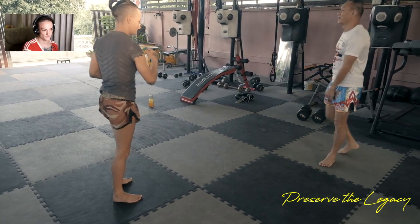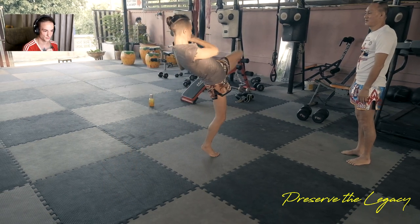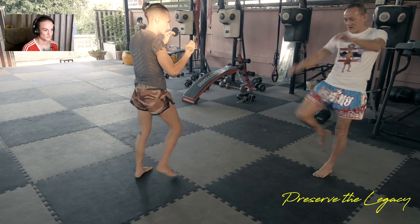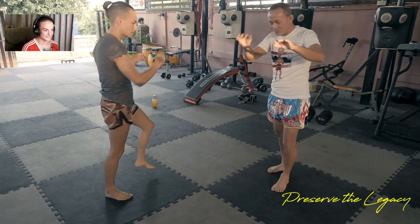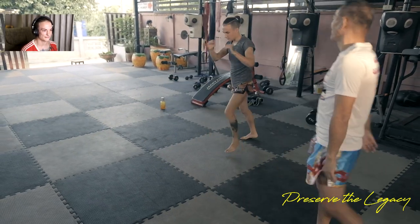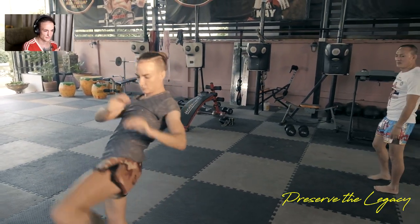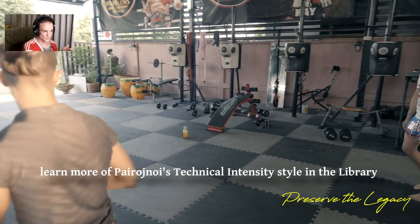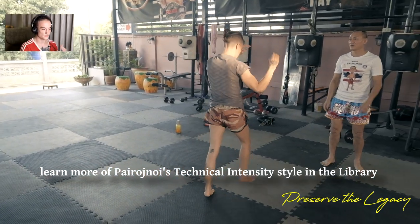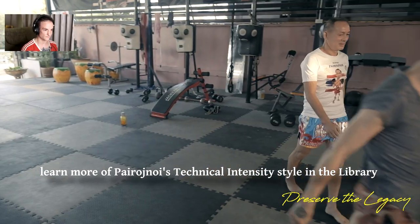He says don't turn your foot on the knee. Almost everyone says don't turn the foot on the knee — the only person I know who teaches you to turn the foot on the knee is Di Sol Noi. He is the king of knees, so I believe him, but he has a particular style. You want your foot to remain facing forward on those knees so that if you miss, you don't spin out, and you can come back off of it more quickly.